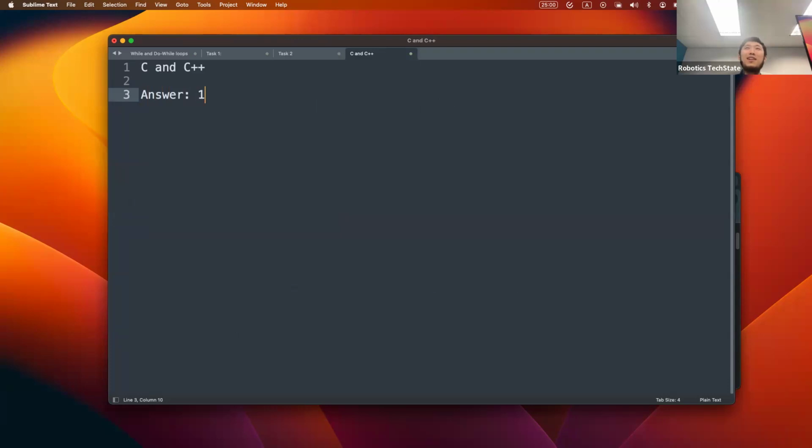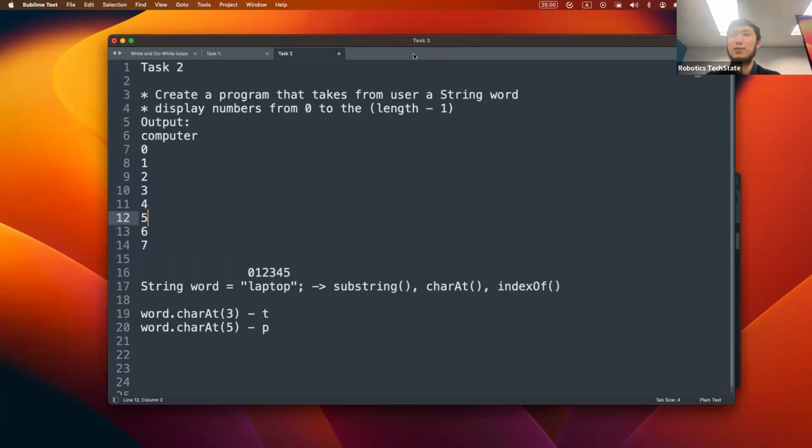Yeah, C is some number, and C++ is that number plus 1. So there was this question in an interview, what's the difference between C and C++, and somebody answered 1, but they should explain the difference.